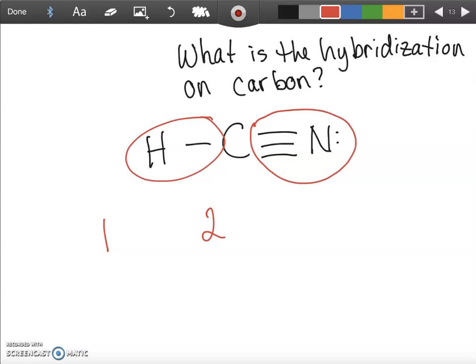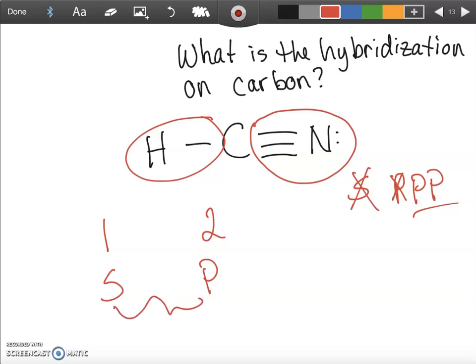And if we go back to what we knew before, there is one type of s orbital, and there are 3 types of p orbitals here. And we're going to go ahead and assign those in order based on the domains. The first one is always s. And then with our second domain, we have a p assigned. And there are no more domains, so these 2 p orbitals will not be assigned. Those 2 orbitals will not mix, they will be unhybridized. We have hybridized or mixed one s orbital and one p orbital to form an sp hybridized orbital. So that means this carbon right here is sp hybridized. And that makes sense because there's a triple bond in there.